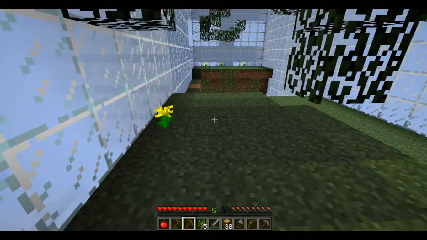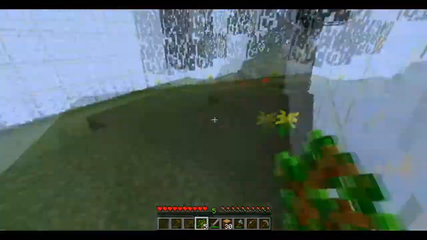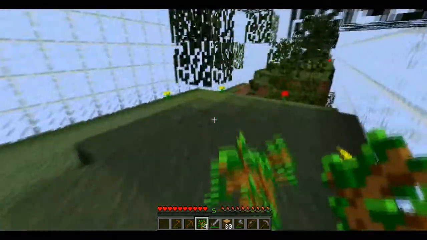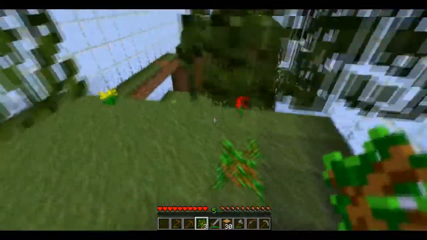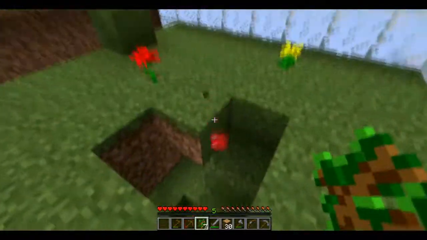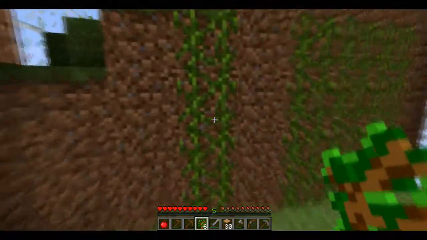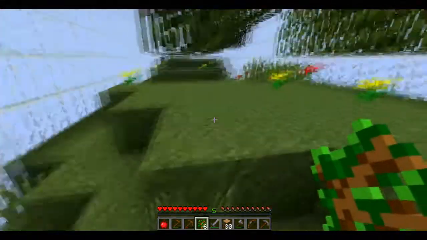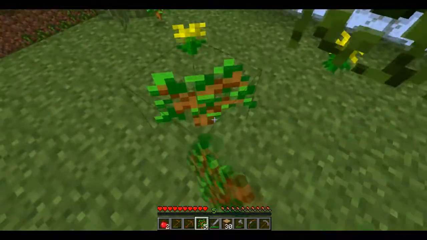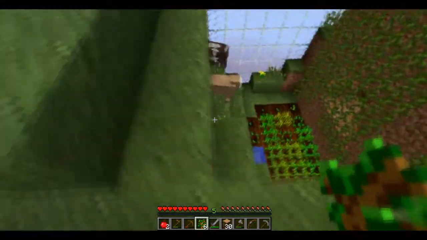So let's eat this apple. I do need to eat an apple. Yum, yum, yum. Right, let's go and plant a sapling there. Sapling there. Wow, a lot of saplings over here. All right, sapling there. I don't want to fall down there. Wow, I'm getting a lot of apples. A lot of apples.